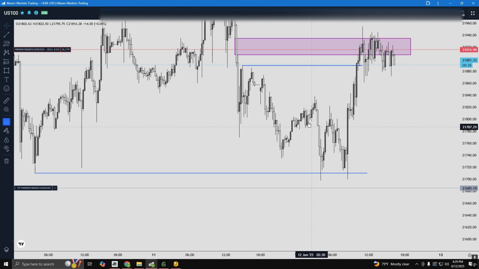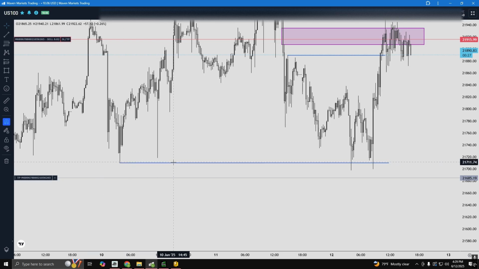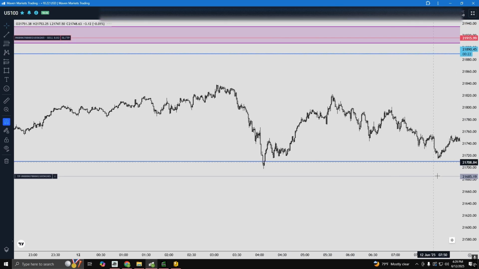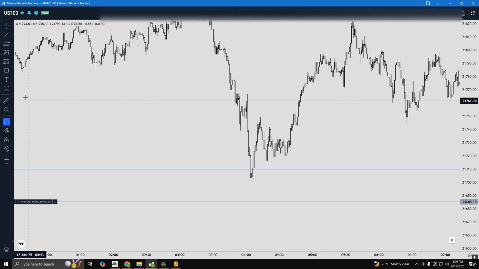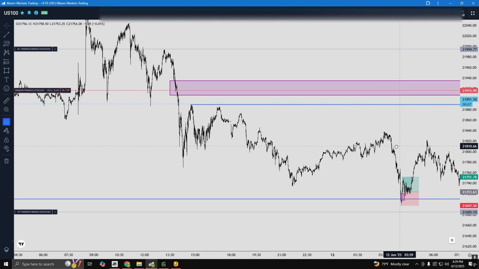So if I was awake at this time, I would 100% have taken a trade. The way I enter normally is I have high time frame liquidity, then I go and look for a 1-minute IFVG to enter. So as soon as price swept these lows here, if you would have gone to the 1-minute chart, right here, you had a perfect V-shaped reversal. This fair value gap right here immediately swept liquidity, inversed it perfectly, and then you would have taken longs on the inversion, stops at the low, and then you would have targeted those equal highs, which were these highs up here.